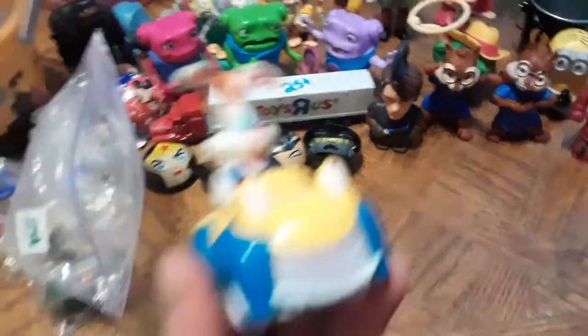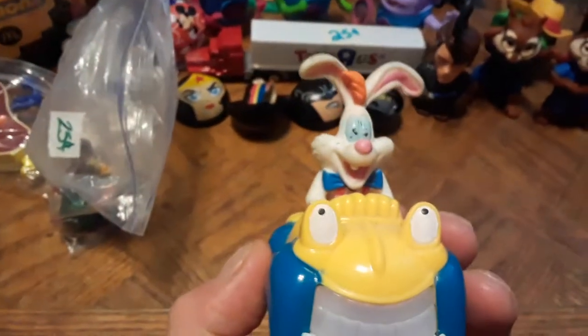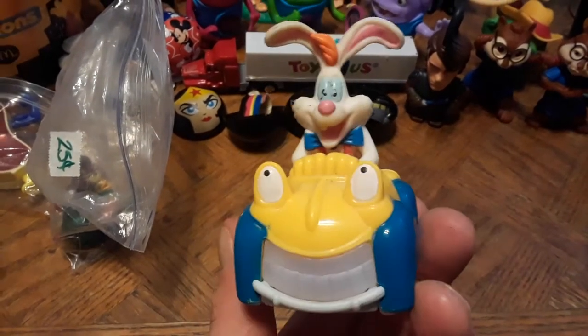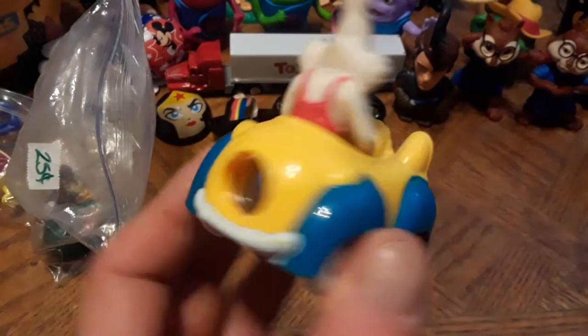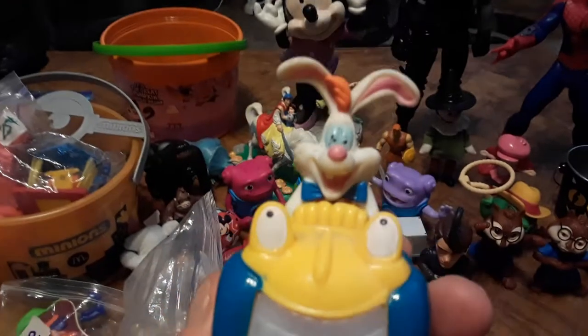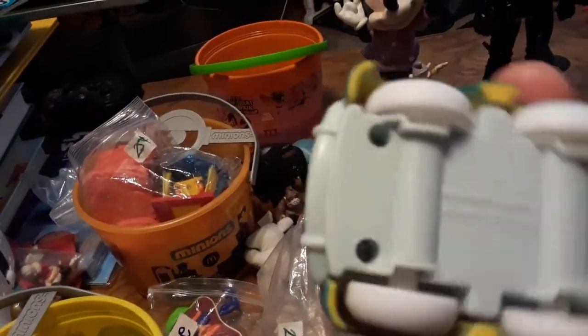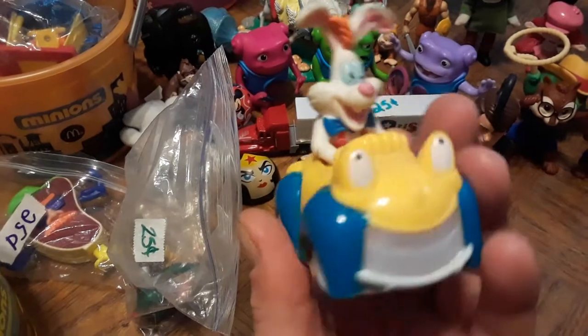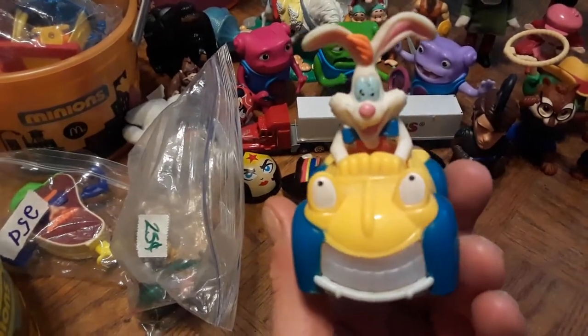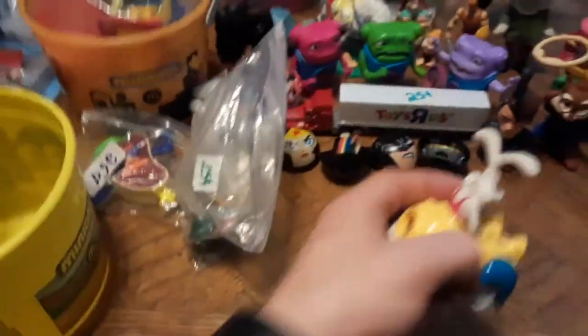These were cool Disney-related finds. There's a car here that's Disney but also says Amblin — I think this might be from Disneyland or Disney World itself. It's a Who Framed Roger Rabbit piece, and it looks rather old. If you hold it up to the light you can see a scene of Disneyland inside — so this definitely comes from Disneyland. Who Framed Roger Rabbit is one of my all-time favorite movies. Got it with a couple other things for about 25 cents in a bag.